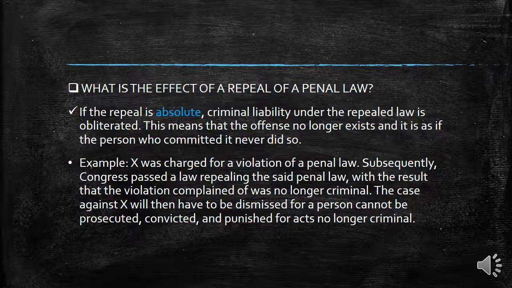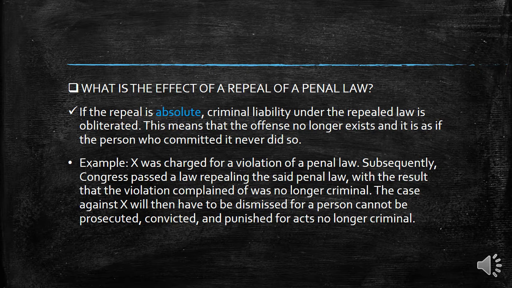Example, X was charged for a violation of a penal law. Subsequently, Congress passed a law repealing the said penal law, with the result that the violation complained of was no longer criminal. The case against X will then have to be dismissed, for a person cannot be prosecuted, convicted, and punished for acts which are no longer criminal.